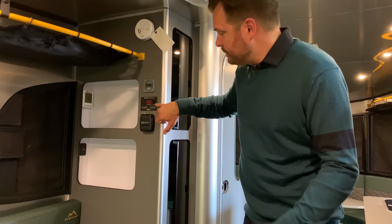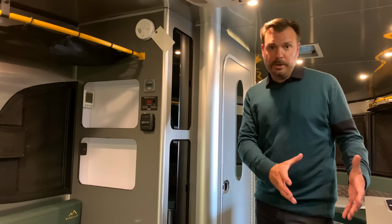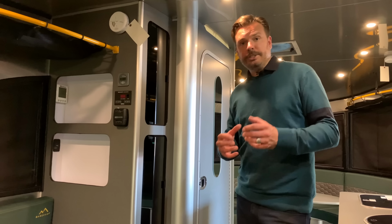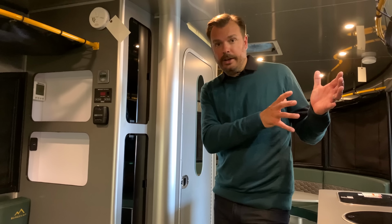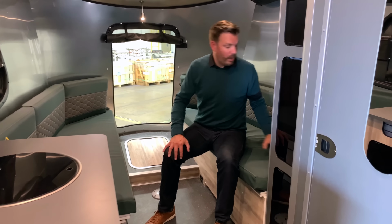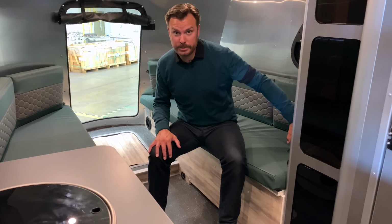This is your tank leveling system. You have three tanks on this. On the 16, you have a combo tank, gray-black, and a freshwater tank. Here in the 20, because we have more room, we can actually have a freshwater tank in this size, it's 27 gallons, a gray water tank, 28 gallons, and a 21-gallon black water tank. Underneath where I'm sitting will house our hot water heater and our furnace, and comprises of this whole space.